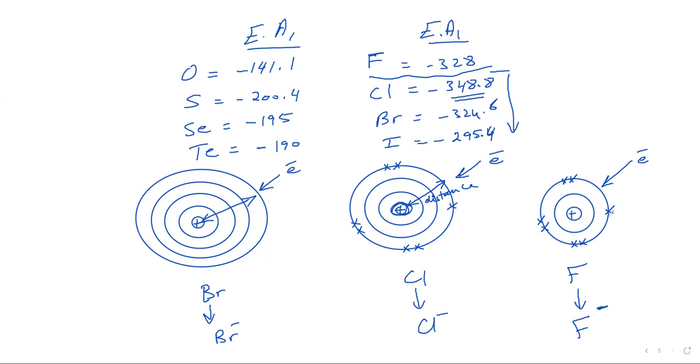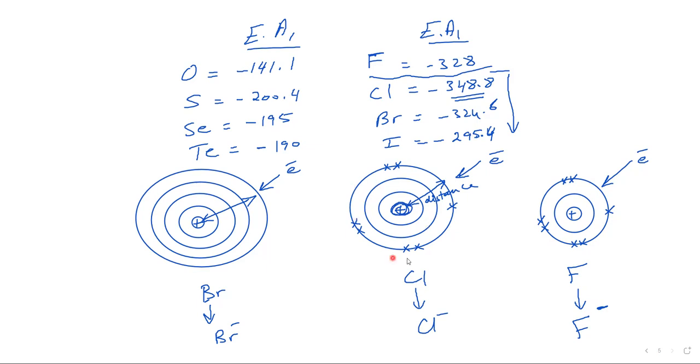But because there is no space for this electron to enter, because the size of this shell is so small, and also the electrons present are moving in this small size, they do not want any more electrons to come and be with them in the same small size. That's why they try to repel it, although the fluorine atom as a whole would like to gain this electron. So at the end, it will gain the electron and release energy, but the energy released is less than the energy released by the chlorine atom.